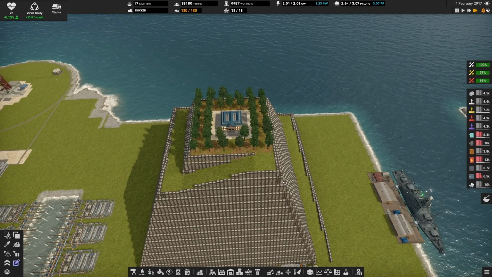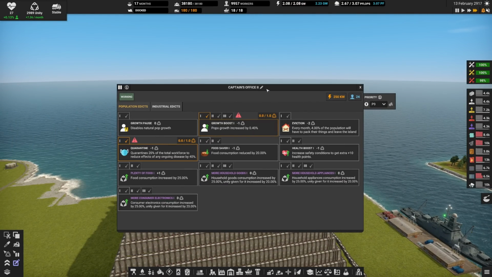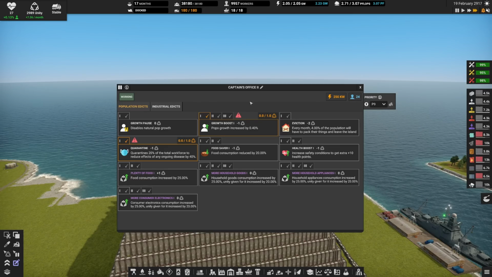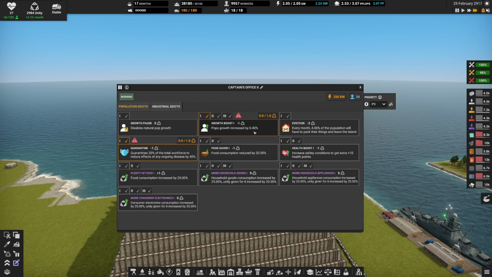So eventually, when they got to the top, they decided, yep, that's a good place to put the captain's office, which is very handy for me, so I can find exactly where the captain's office is. We can click on it to see what the captain's office is doing, what edicts they're using. So, under population, they have a growth boost 1, which is odd.